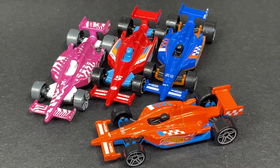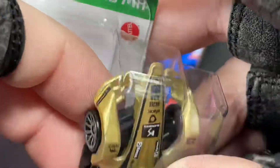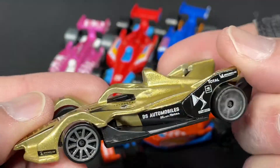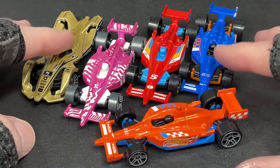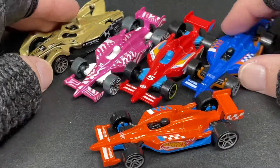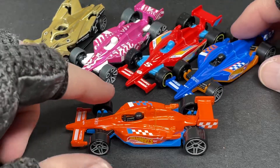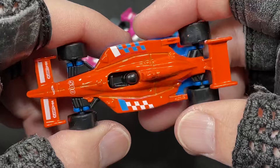You can always add the Formula EGen2 car to the race because these kind of fit in pretty cool. I do have a few of these in different colors — I just grabbed the ones easier to reach without digging through too many cases. The Formula EGen2 fits right in with these guys. Pretty neat to have all these formula cars and Indy 500 cars and race them on the track.